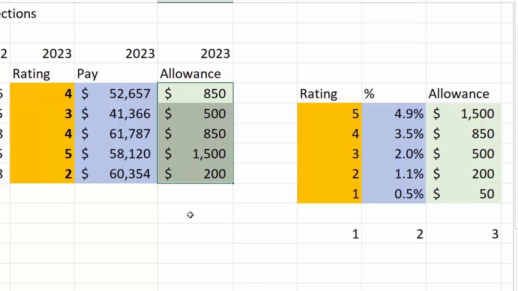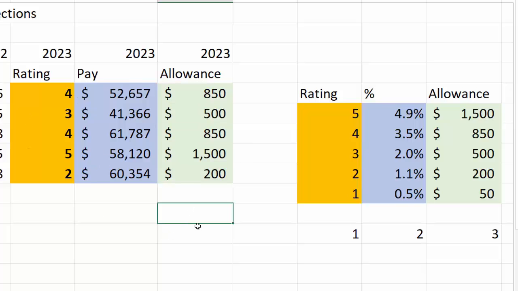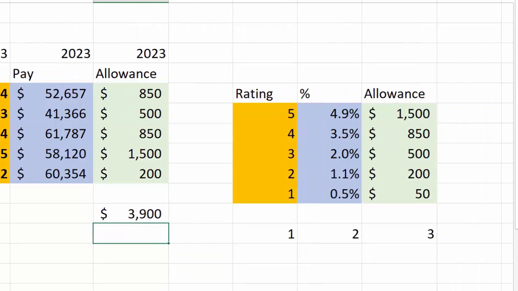Now, let me show you the power of this. We only have 5 people here, but I'm going to do a sum here. Let me add this up. So in Excel, there's functions to do what we call goal seek or scenario builders, where if you want to hit a target, you do goal seek backwards, like algebra, x plus y equals z. Okay, let that one go. But here your boss said your total allowance budget is $5,000.